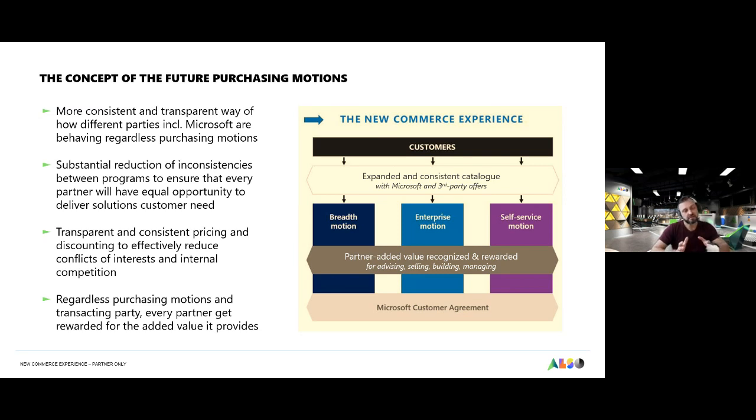So it becomes super consistent, and I believe that moving to this free purchasing motion schema will help resellers to have more benefits, to grow faster, to serve customers better, and be more profitable at the end. Every partner will still be able to do much more than what they can do today because of the limitation of the licensing program, but everybody will have a shot and be able to earn more at the end. So I think that's very important to understand why we are moving to new commerce.